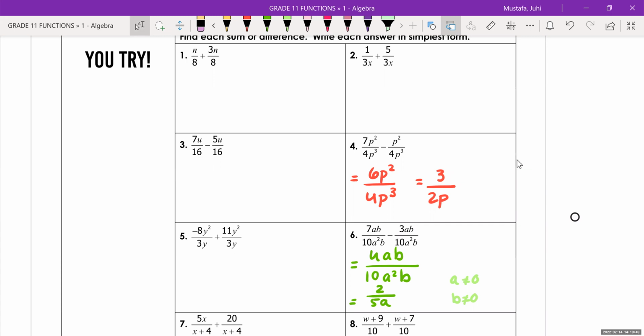And that's it. Honestly, that's the end of the question. We can now go ahead and figure out what our restriction is. So what would be our restriction in this question? Yeah, the only restriction would be p cannot equal to 0 because there's no brackets in here. There's no binomial. So all you need, if you have a letter all by itself, the restriction is always that letter cannot equal to 0.